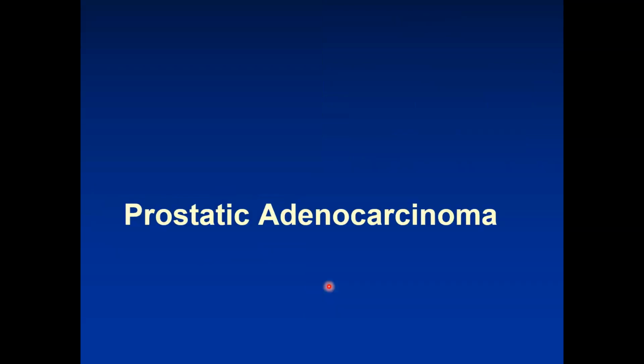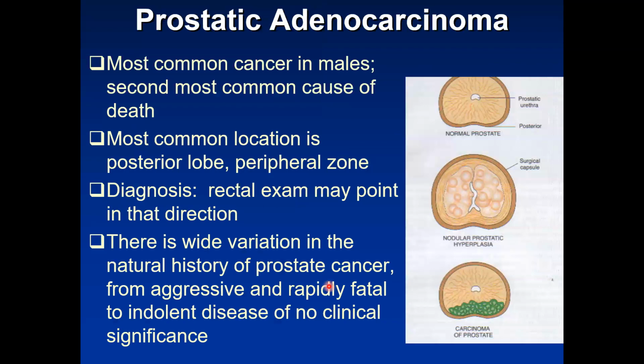All right, so now we are talking about prostatic adenocarcinoma. It's going to mirror the BPH in many ways. Okay, it's going to mirror it in age. So it usually starts to happen at a higher frequency in older age. One. Two, in terms of mechanism as well. Both of them are androgen dependent.